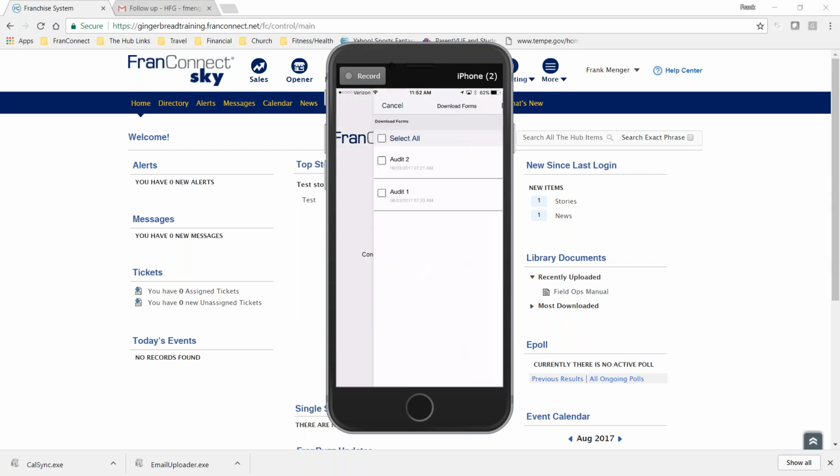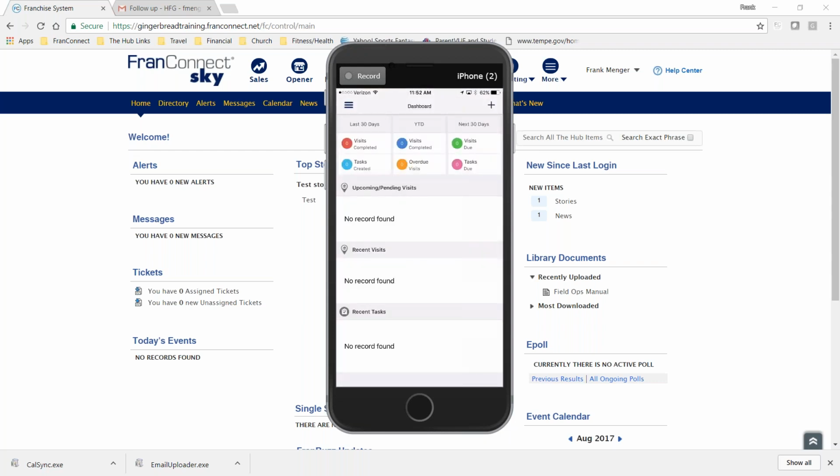And the first time that you log into either Field Ops or CRM, you're going to do some downloading. Now, Field Ops is one of those applications that can be used out of connectivity, so that you can take your mobile device anywhere you want to go and still record data and then sync it up later. In order to do that, though, you'll need to download the forms before you lose connectivity.